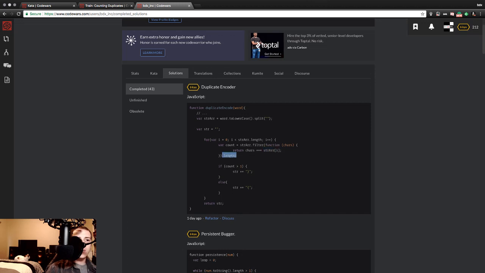So we got a length from that. If the count is greater than 1, this count, because it's returning the character count. So it will return those characters, but then it's counting the number of those characters. If the count was greater than 1, return the closing parenthesis. If it was equal to 1, it was an opening, and then we were returning string in general.